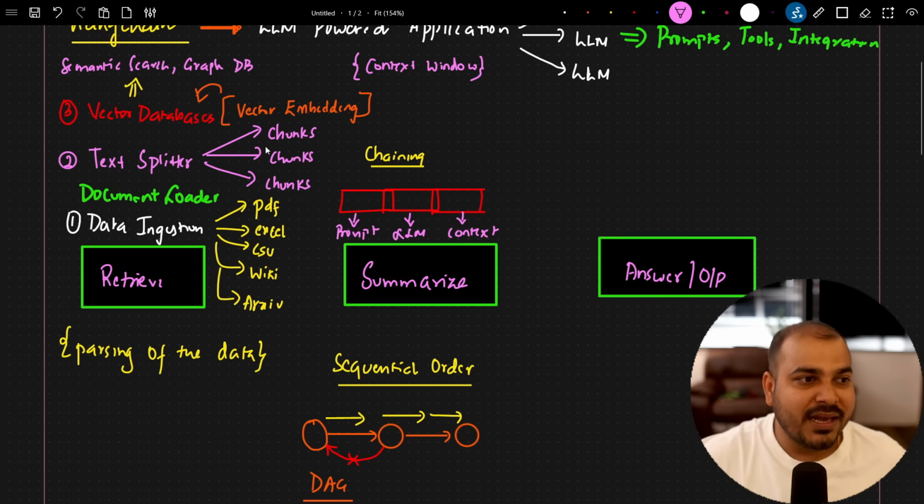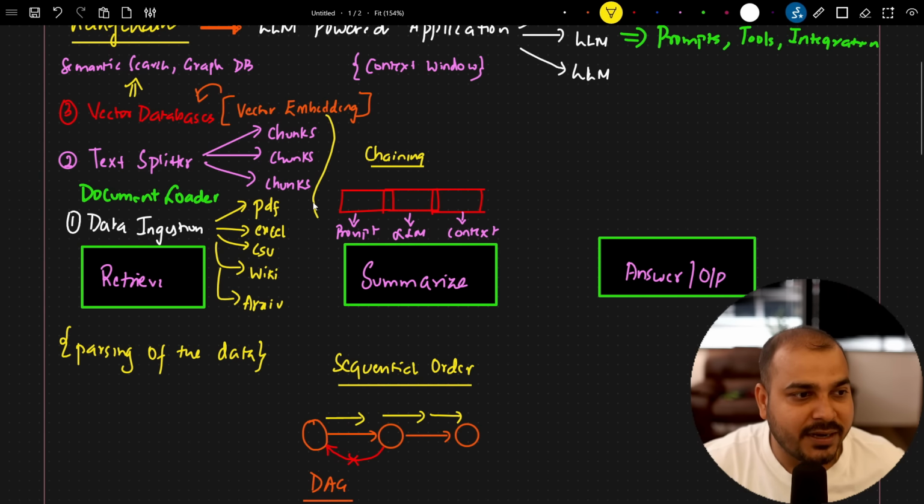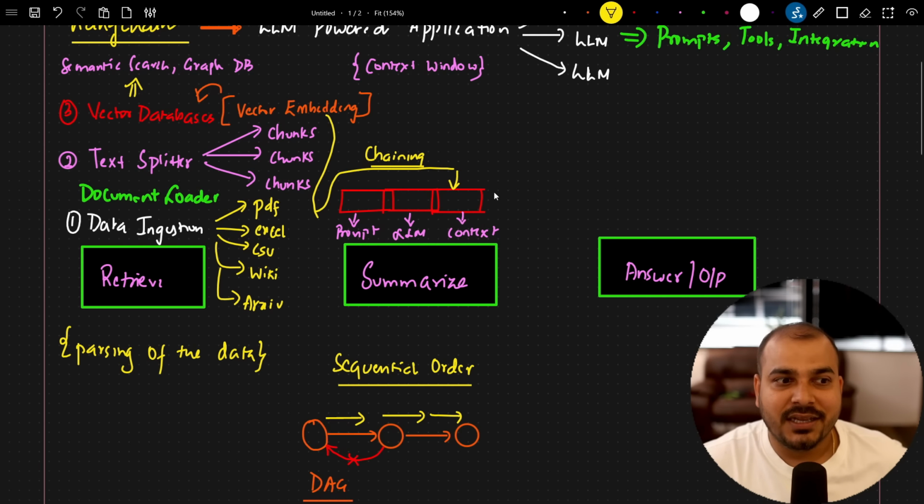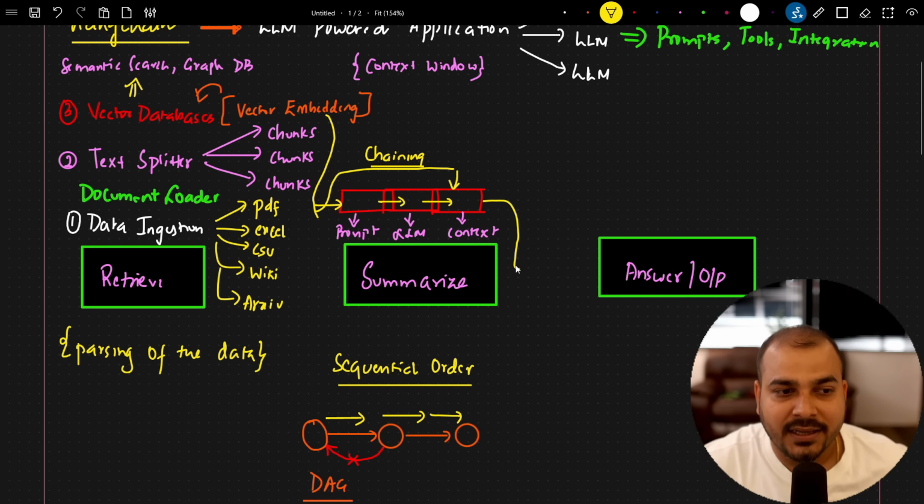And this context will be coming from the specific vector database. So internally, you'll be able to see that this vector database will be connected to this particular chain itself, wherein we will be providing the context. And this execution takes place sequentially, one after the other, right? And finally, whatever output you get, here we are going to give the answer of the output.